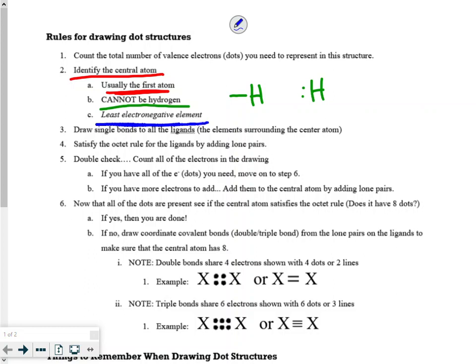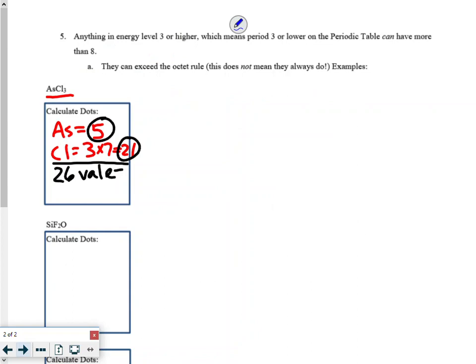Then we're also looking for the least electronegative element, but usually in our compounds they write the least electronegative element first. So you're going to see that anyways. So if we're looking at our compound, which element is written first? Arsenic. Now you can check the electronegativity. Remember, electronegativity increases if you go up the group and across the period, but arsenic should go in the middle. So that's step 2. Step 1 was counting the electrons. Step 2 is now deciding on the central atom.